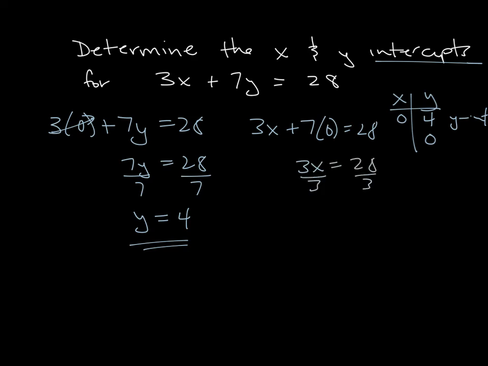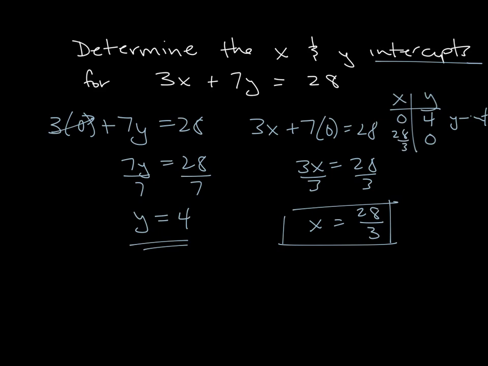Divide by 3, divide by 3. I get x equals. Now, there are 3 different ways you could leave this problem. You could leave it as a decimal, you could leave it as an improper fraction, or you could leave it as a mixed number. More often than not, you will see this left as an improper fraction in Algebra 1, so that's how I am going to choose to leave my answer. 28 over 3, there is nothing that I can reduce by, so my final answer is 28 over 3. So in the table, I put 28 over 3, 0.